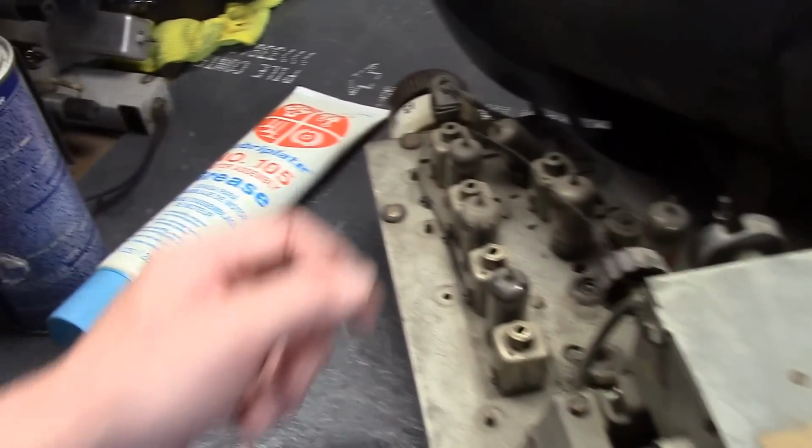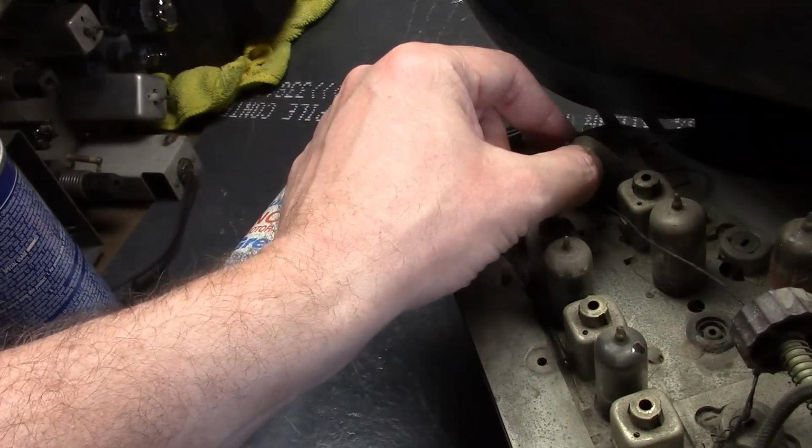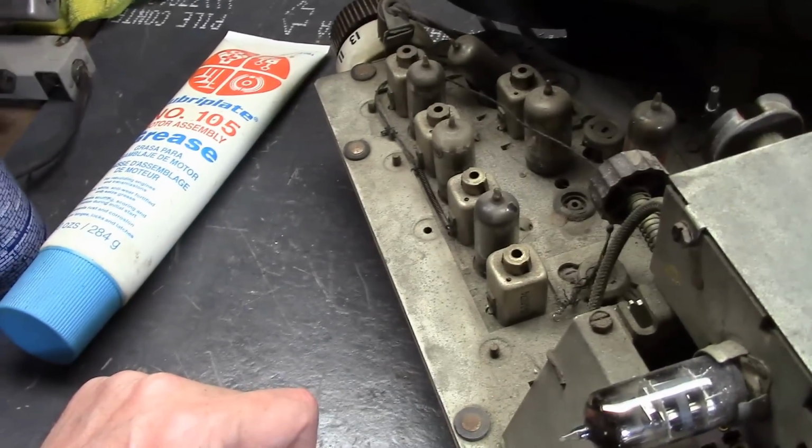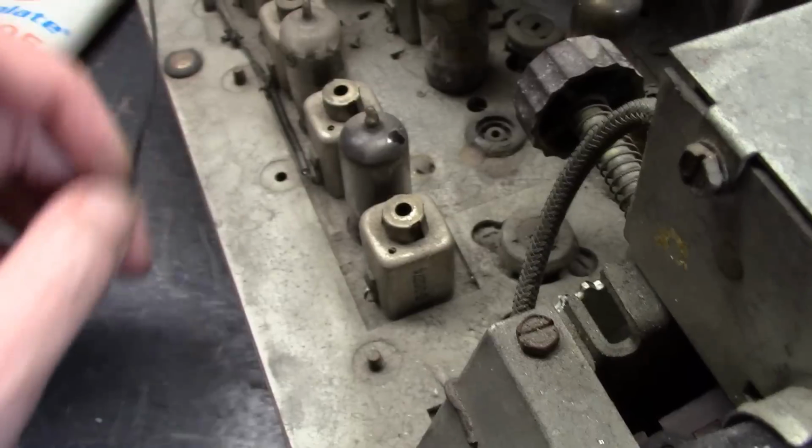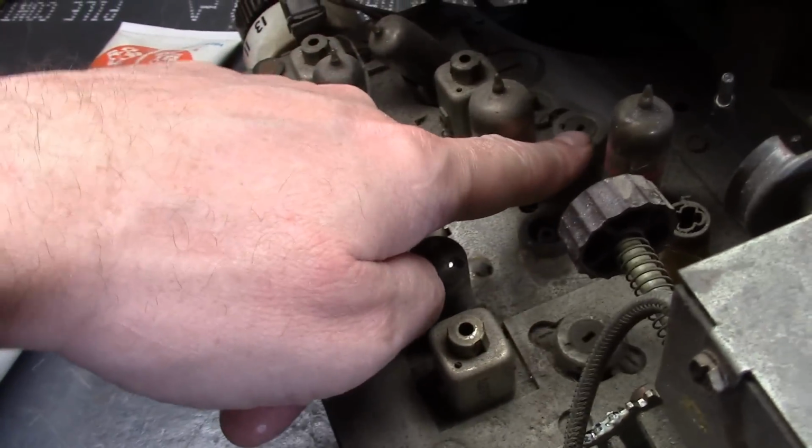Some other little tidbits, like we have a tube mounted at 45 degrees here for some reason. There are odd cutouts in the chassis, like a wire wound trimmer here, some core there, another trimmer here. I assume those are all for adjustments.